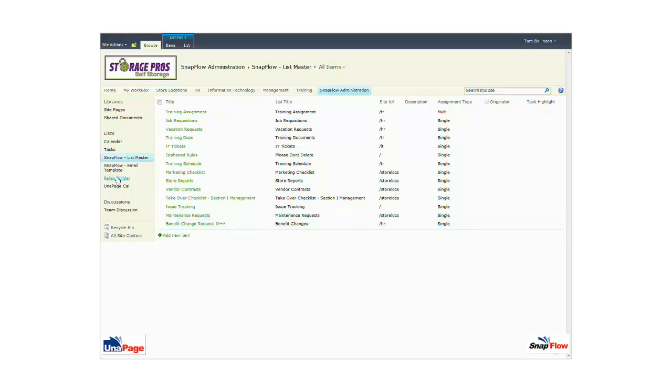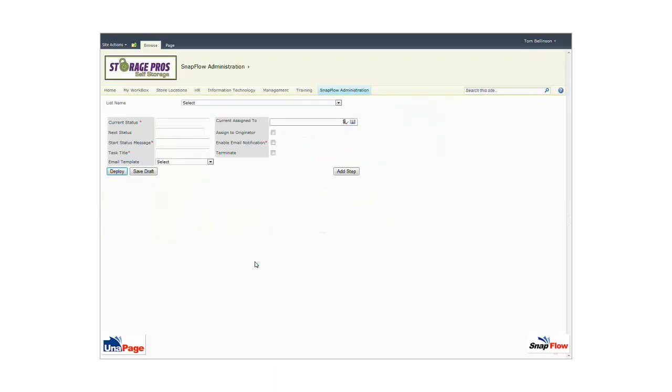The only other step that we need to do is to set up the actual workflow. And to do that, we use something that we call the rules builder. And whereas a lot of workflow tools use workflow diagrams, which many people don't know how to use, this system uses a simple status change model. So here's the benefit change request.